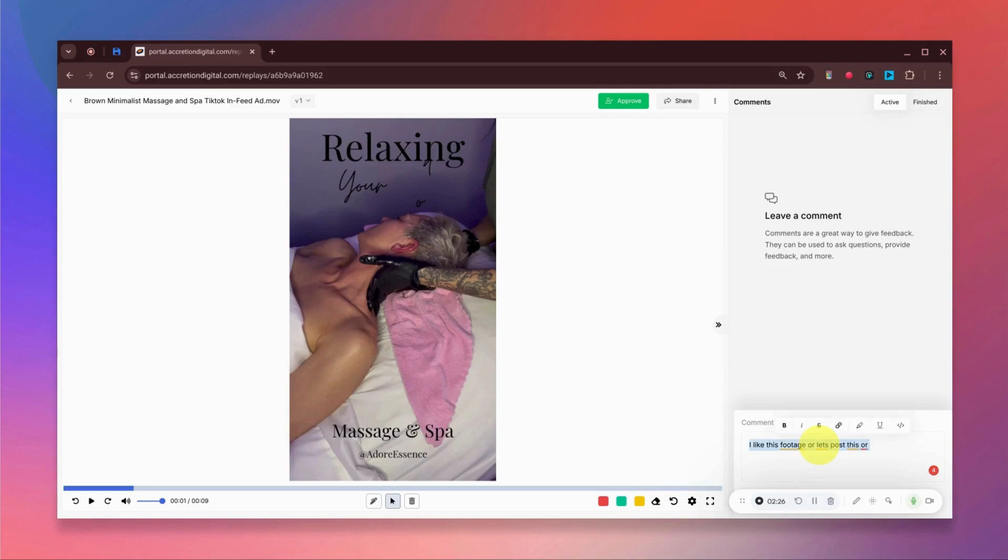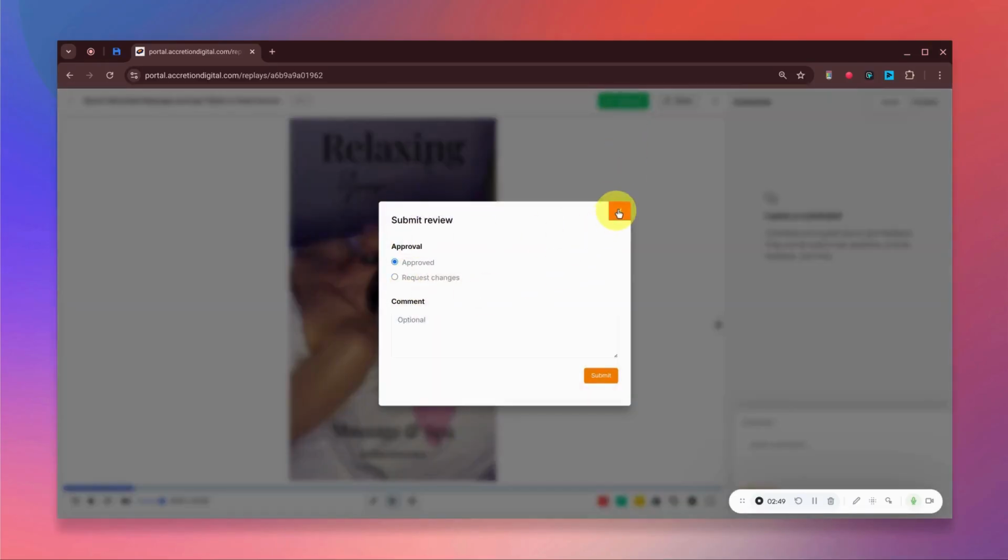Now, obviously, if you're a client of ours, you will know who your social media manager is, so you'll be able to tag them and you'll know that they will get notified. You can also continue to tag anybody else, right? That you might want to know that this is approved and things like that. So if you notice, you can also just hit approve here, and this will tell them that it's approved and ready to go, that they can publish this.